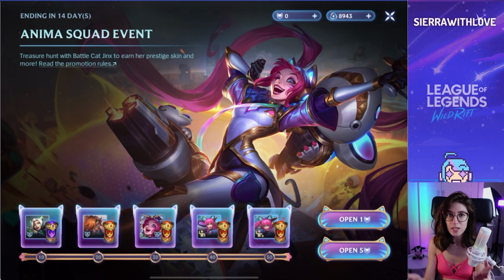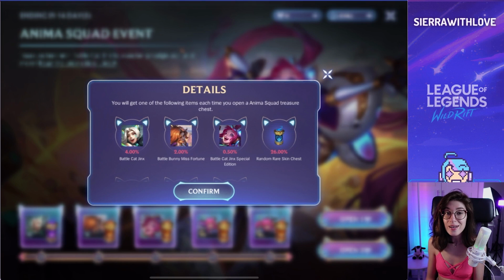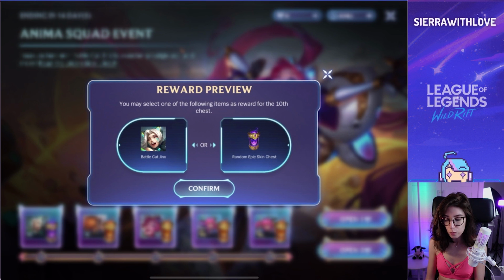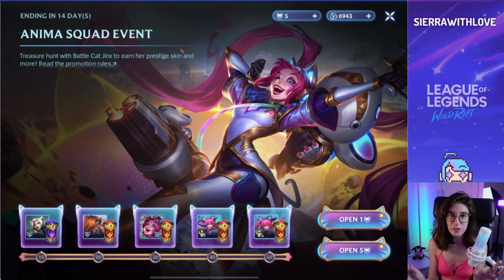Fingers crossed, because you really need that luck to be with you, because you never know what you get. By the way, we can read the promotion rules, and for example, Battle Cat Jinx Special Edition we can get only for 0.5%, which is really low, though it never stopped me because it's me, you know me. And also what I like here is you can get your milestone rewards for spending a certain amount of chests. Let's start with 5 chests and it costs 2000. I hope my luck is in a good mood today.